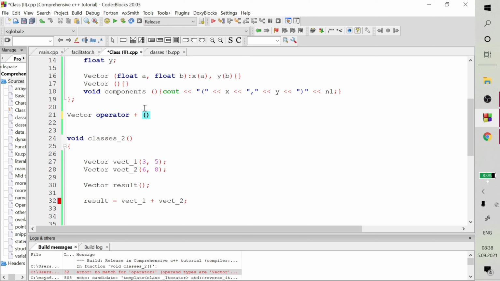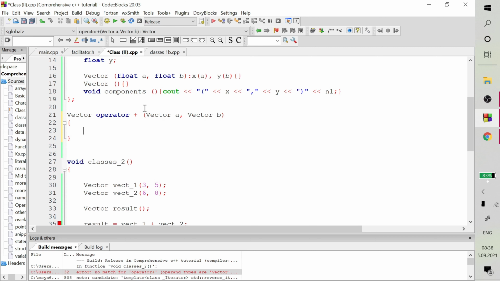Then after that we want to have what this operator is going to be accepting. Is it going to accept integers? Is it going to accept strings? Is it going to accept vectors? Right, so it's going to accept vectors. So we want to say that we are going to pass in vector A, and then we will pass in the second object, vector B. I hope you're getting the syntax. This is going to accept two vectors. The first one is vector, second one is vector as well.